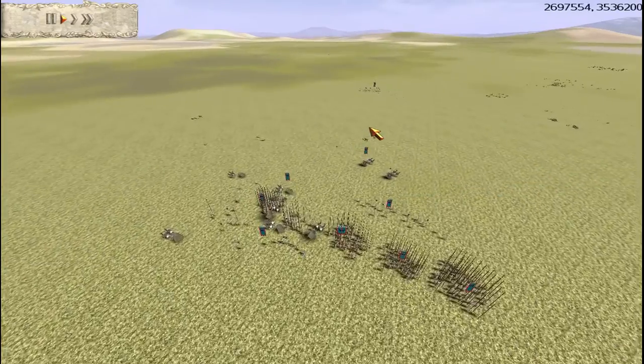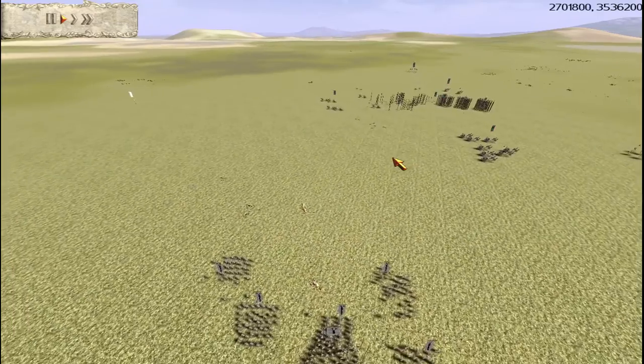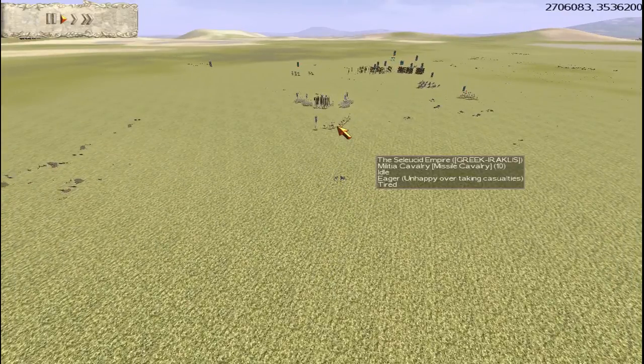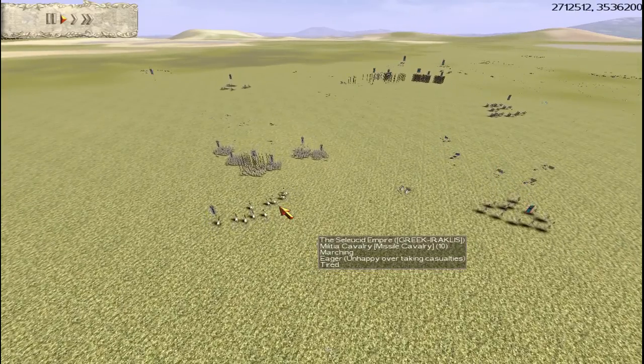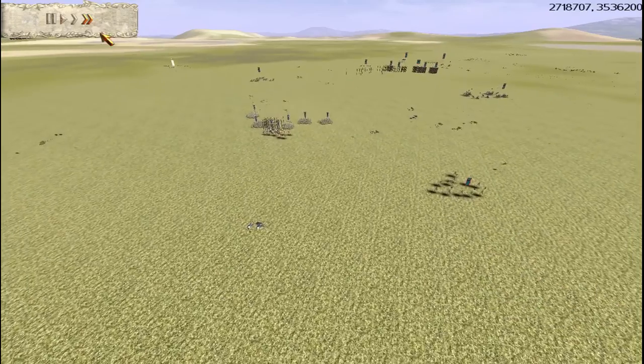There's only 2 units of archers left for Aragon. They're both exhausted. However, he doesn't have that much cavalry left. He's only got 1 unit of Javcav. They're actually down to 10, so they're a little bit depleted now. Speed this up.